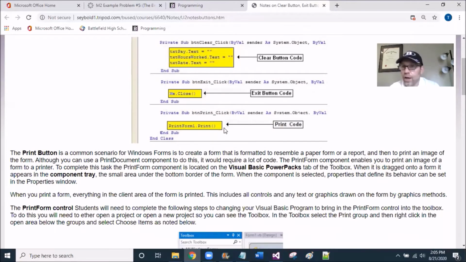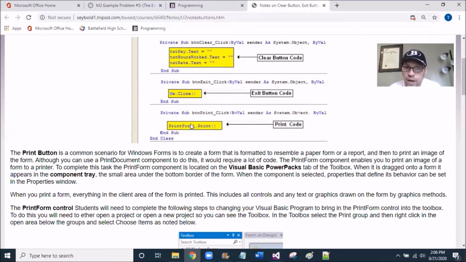Okay, we're not going to be doing this in virtual because there's an additional PowerPack download that would have to be installed on your computer, nor am I asking you guys to print. But if we were in the classroom, your computers would have this capability, and you would be printing it. It's a simple form, simple code called PrintForm. It's actually telling it to print the form. That's the code right there, .Print.